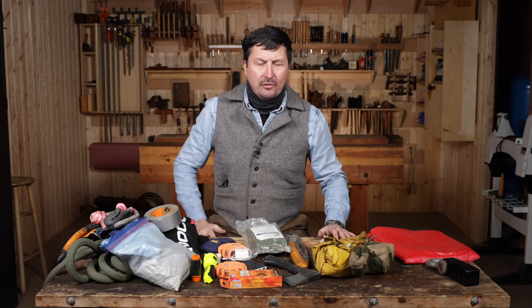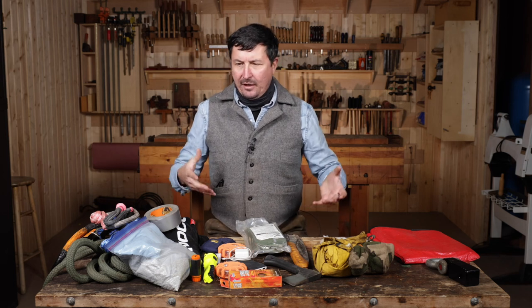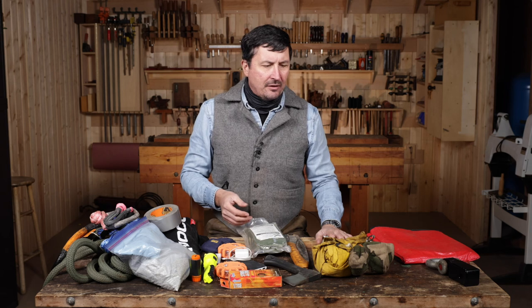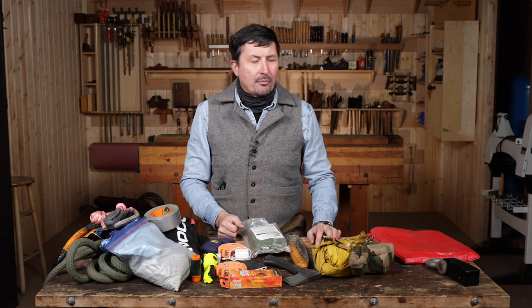All this will easily fit inside the Action Packer, and how we use it is it'll go in Mrs. W's car if we're going to be going up skiing or something and taking that, or out of town, I'll throw it in there. I'll throw it in the back of the adventure van or my truck.